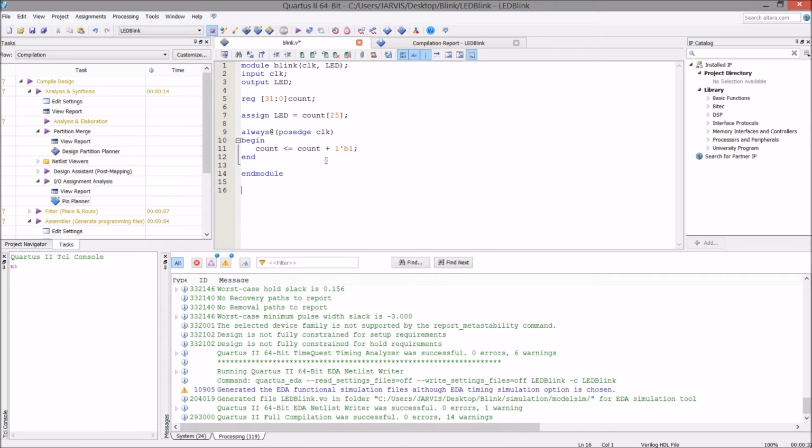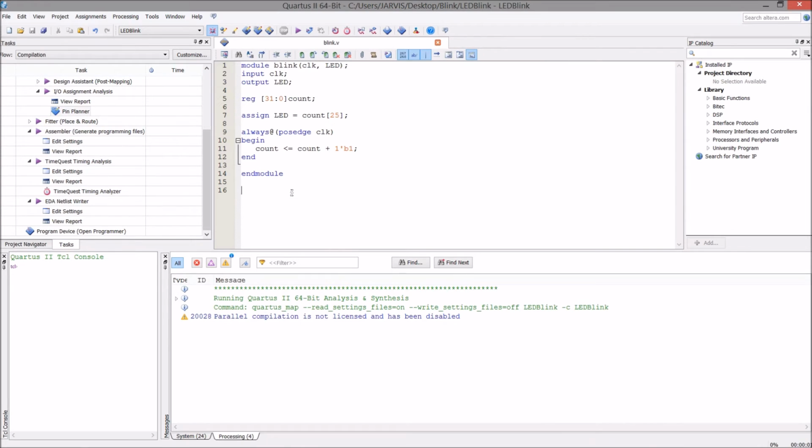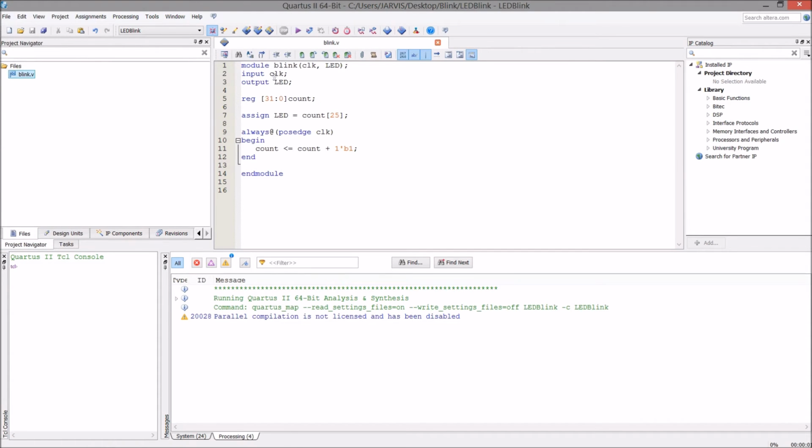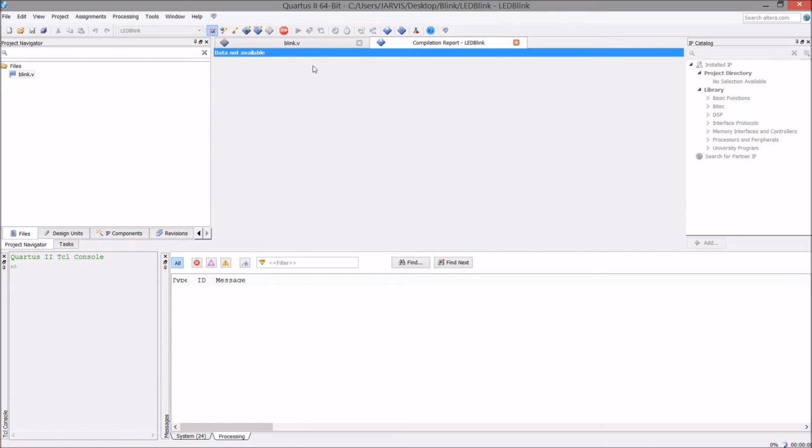And just to make this tutorial simple, so you don't have to worry about coding this yourself, I will be putting this code in the description, so you can just copy and paste it into your blink.v file, and you're good to go. Okay, so now that the module is complete, we have endmodule here, and the same file name here, so blink, those are the same. Now we just need to check the code for errors. To do that, we can just click on this little play button up top, and that'll check the code.